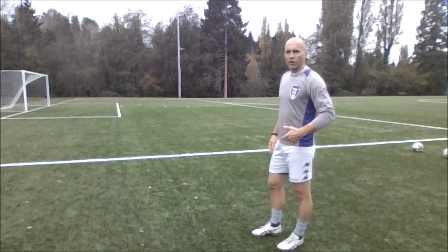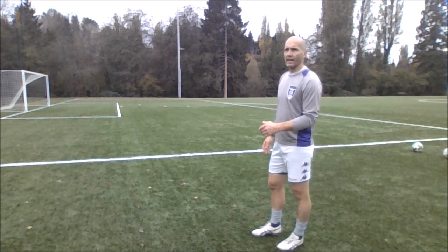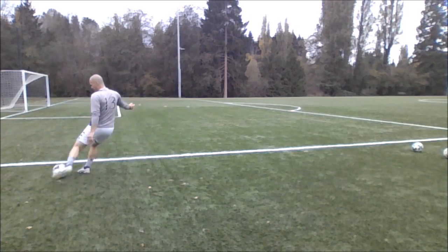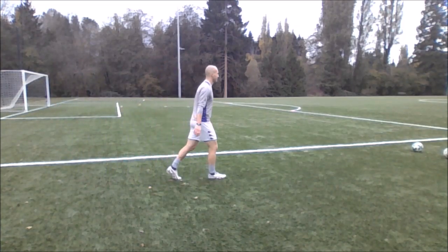At first, I'm going to go at a slower pace, a little lower, and then I'm going to start booting it a little harder and more aggressive. That's a pretty good spot right there.